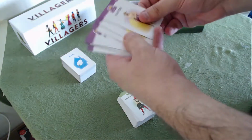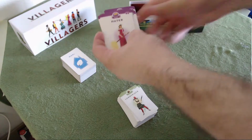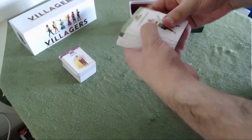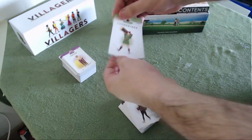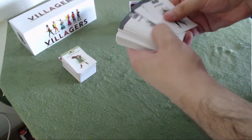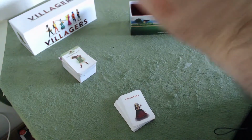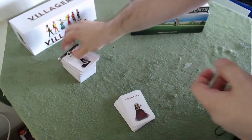Then we have these basic things here. They always have a male and a female side, which is also a nice touch. These are these basic cards which you can always buy. So this is the hare, this is the lumberjack. So the female version, the male version, the miner, it's also female. It's just you can hardly see it.